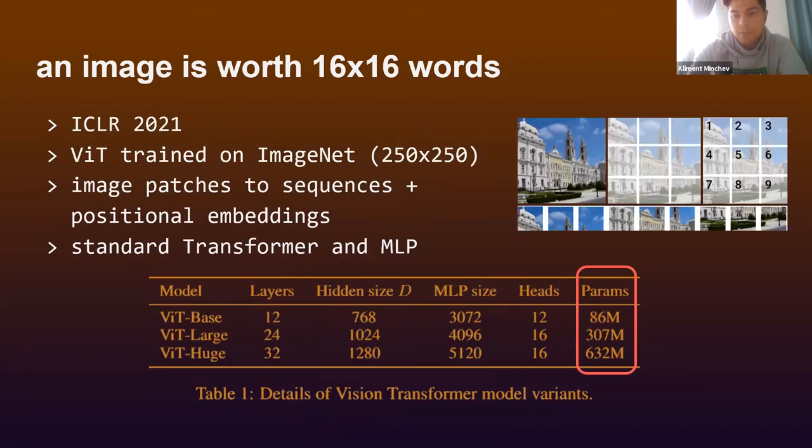The next seminal paper, which is the main topic today, is 'An Image is Worth 16×16 Words,' which is the application of transformers to vision tasks. It was posted for ICLR 2021 and is very relevant. Now that we've explained the relevant components of a transformer, we can see how it applies to 2D signals and image matrices for classification. Done by a Google team and trained on ImageNet, which we'll explain how much that costs as well.